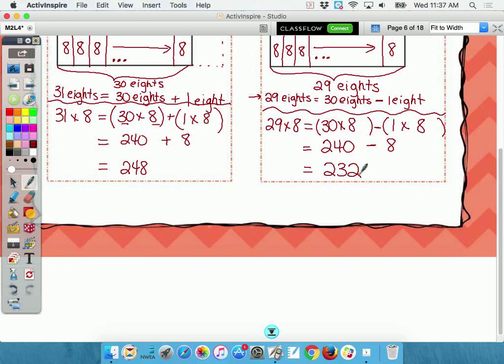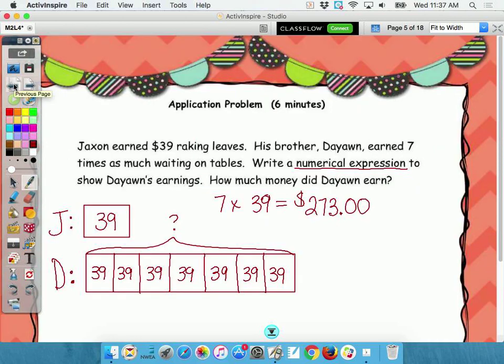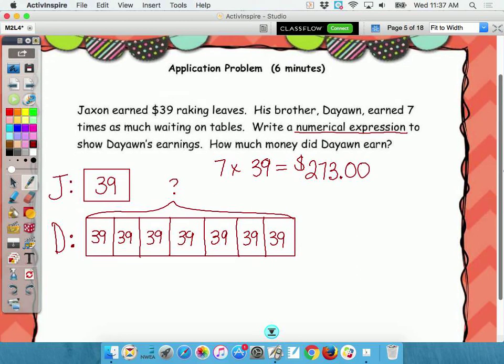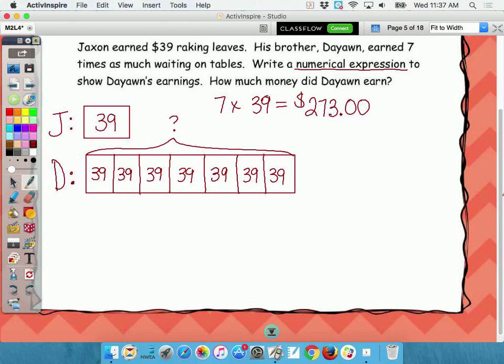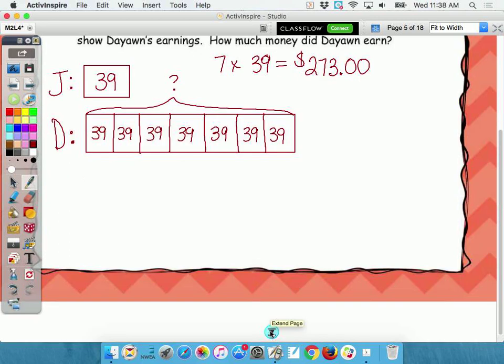Okay? Now here's what I want to do. Let's rewind back to that application problem. And this is really the most important thing of the day. We wrote this problem 7 times 39. Now what if I turned it around to 39 groups of 7? Do you have room? Okay, I'm going to show you how to do this. It's really easy. So write this down. Don't put anything at the top or bottom yet. Just write that down. Let's make the unit be 7.